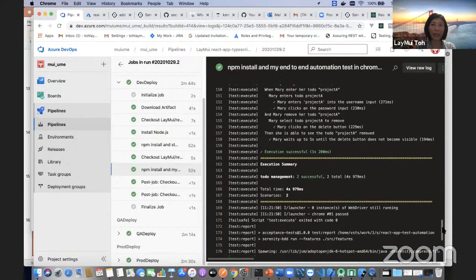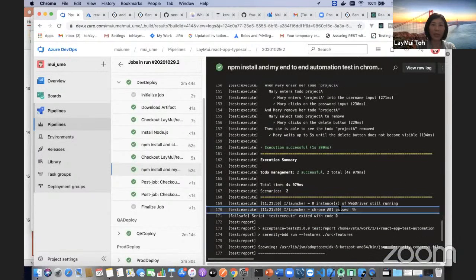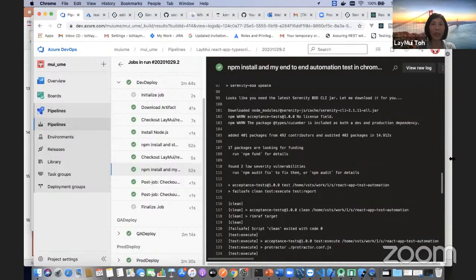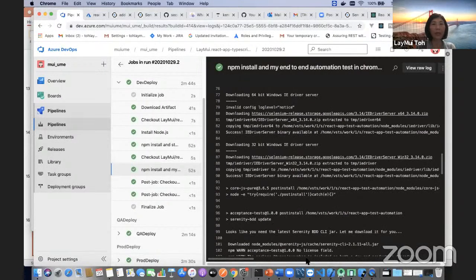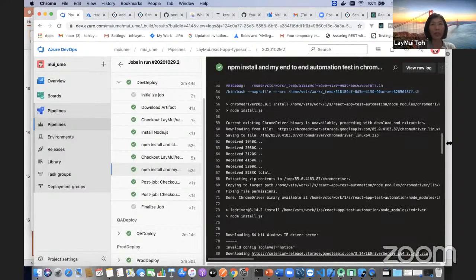By default they are using Chrome. As you can see, the Chrome driver is already installed for you. That's partly the reason why I prefer using Azure, because on the agent most of the tools are there for you. You don't really need much to set up and configure. I hope I answered your question.